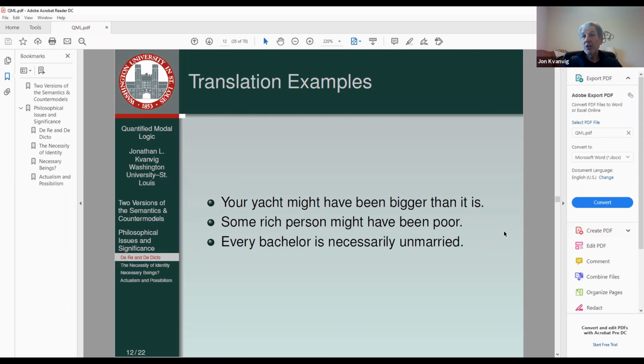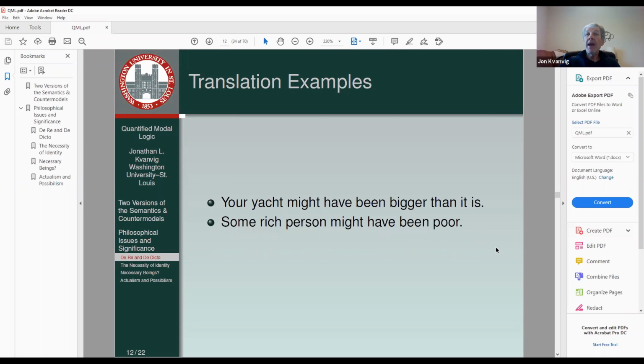So depending on whether you hear the sentence as a de re or a de dicto necessity or possibility claim, the sentence can look true, be true. In the other case, it just looks goofy. It looks totally implausible. I'll let you figure out what you say about the yacht and its size. Something similar to what I said about the rich person and the poor person will apply there as well. Basically, you want the de re reading. That's the one that sounds true. The de dicto reading makes it look goofy and silly.